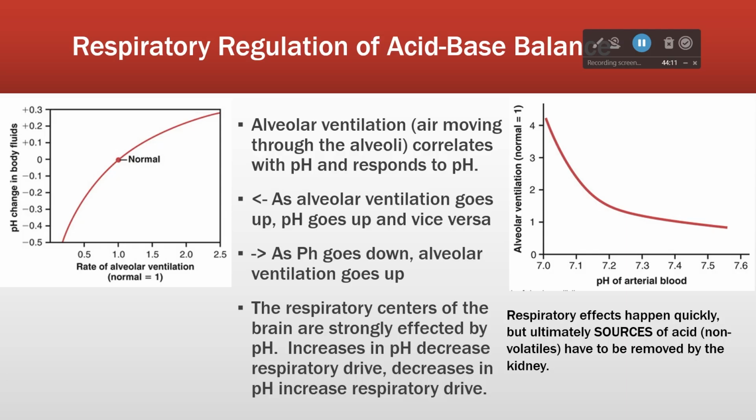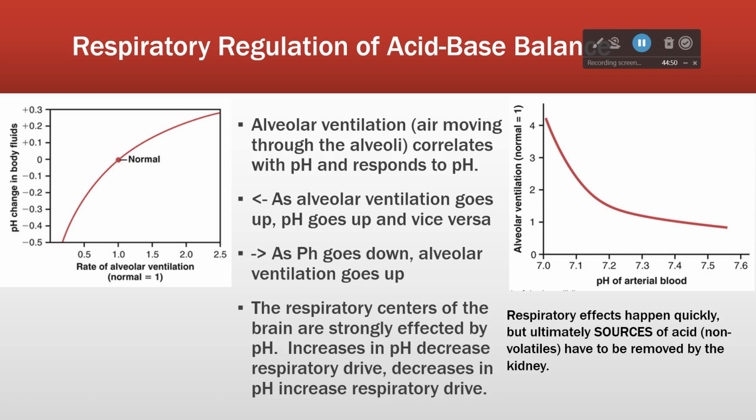A key component of acid-base balance is the respiratory regulation of the control of tidal volume, which is how much we breathe in each breath. Respiratory rate is how often we breathe, how many times we breathe per minute. The two of those together are what we call minute ventilation, or how much air we move in a minute. So if you're out jogging, your minute ventilation will be high. If you're sleeping, your minute ventilation will be low. Everybody get that so far?